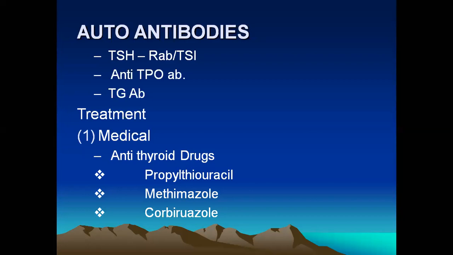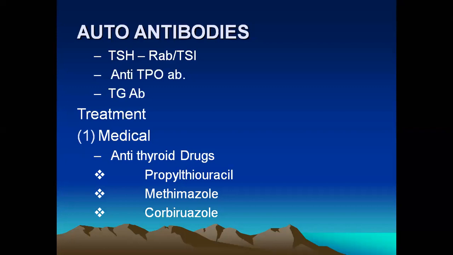Now, the treatment is medical and surgical. If the patient has diffuse goiter, then we have three options. One is drugs, antithyroid drugs, second is radiation therapy, and third is surgery. It depends upon what the patient wants. In any case, in all cases, whatever the cause, antithyroid drugs are important. It may be due to Graves' disease, multinodular goiter, or toxic nodule. We have to make the patient euthyroid, and then we decide further what we will do.